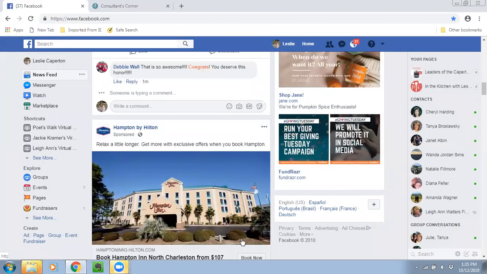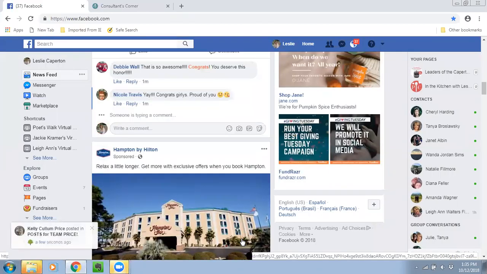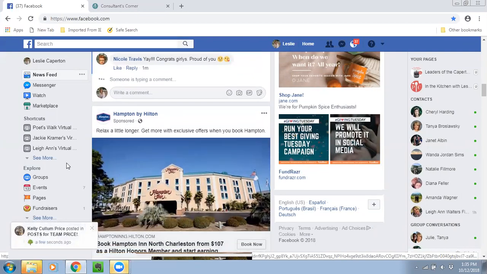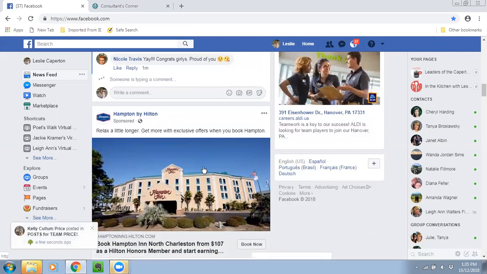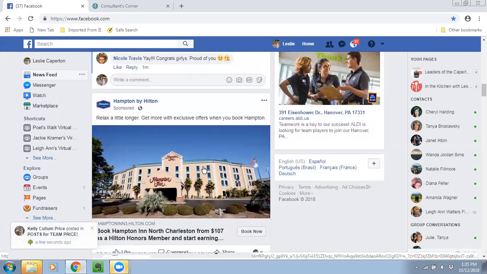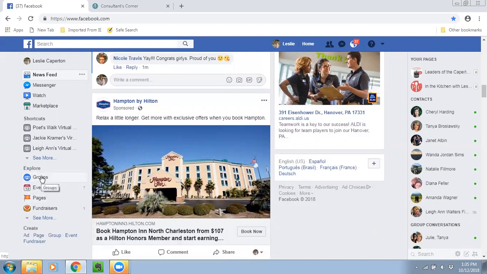Okay, team, now I want to show you how to set up an event on Facebook, whether you're on your phone. Well, this is on my computer, so it's going to look a little different on your phone. I've been using groups. I find them to be the easiest. You can set up your virtual show in events as well. They're both here. But for this, I'm going to show you how to do groups.